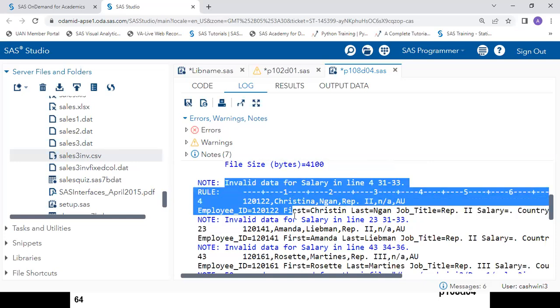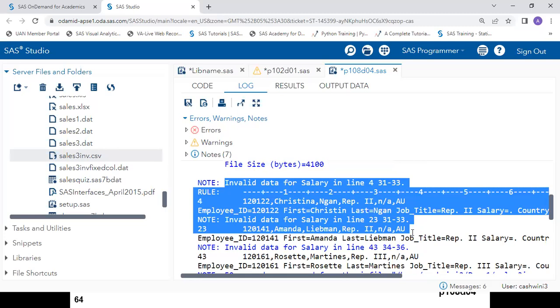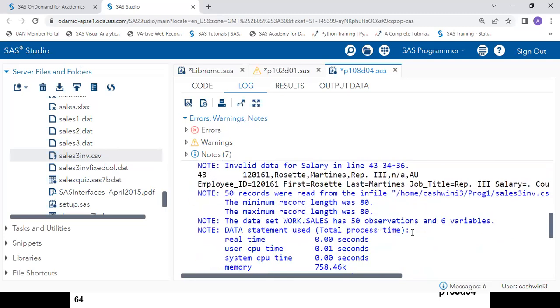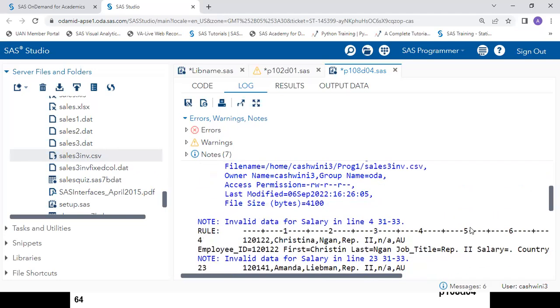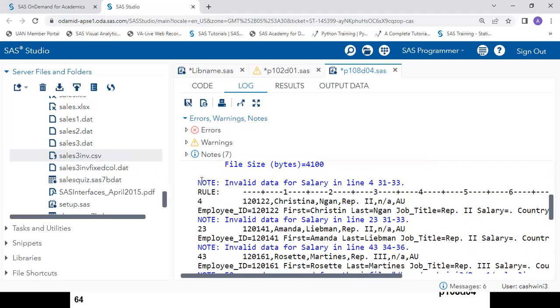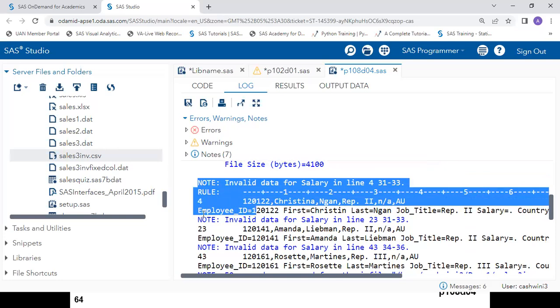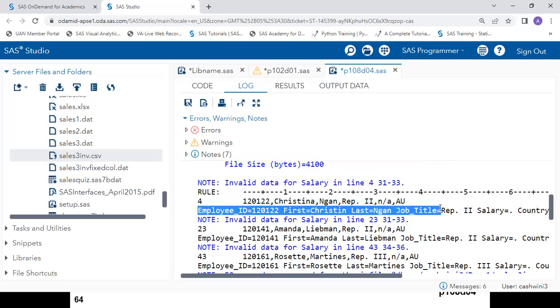It is giving you the notes about your data processing. It's still processing the data and it's still giving you the output. So when you get this type of information about notes, and it gives you the contents of PDV, it means it's a data error.